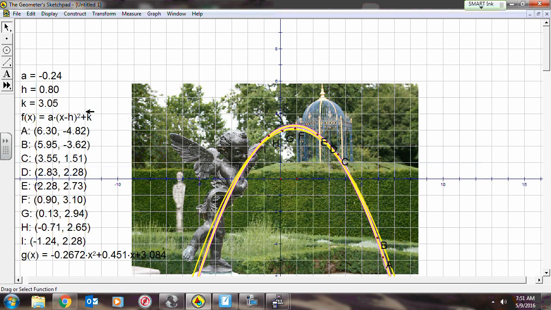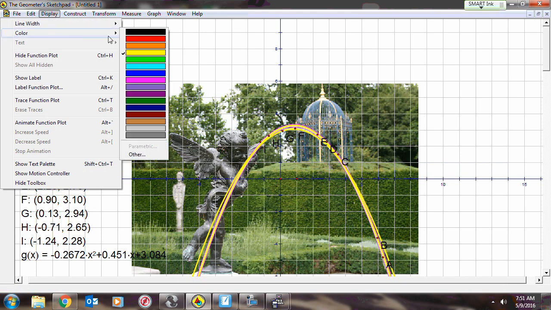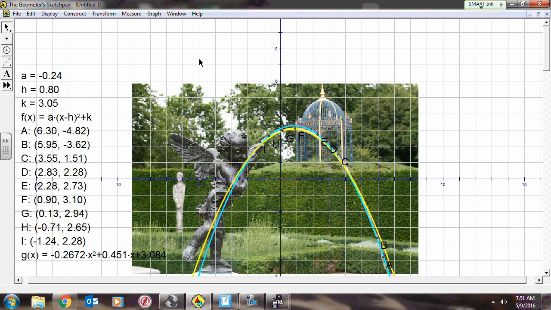Okay, so the regression, and actually I will change this color to maybe this color. So this one actually went a little bit higher, but notice when it went a little bit higher, it hit those points down there, didn't it? So that made that a little bit more accurate. So let's compare this equation to the one we had up here. The calculator gave us negative 0.267. We had negative 2.4. It gave us 0.451. Well, now we'd have to FOIL this in order to compare. But our K was 3.84, we had 3.5.